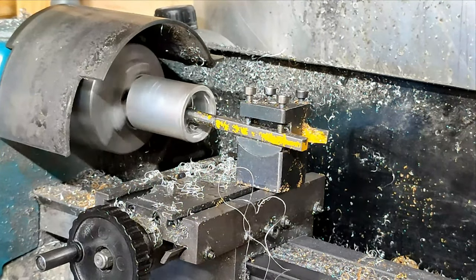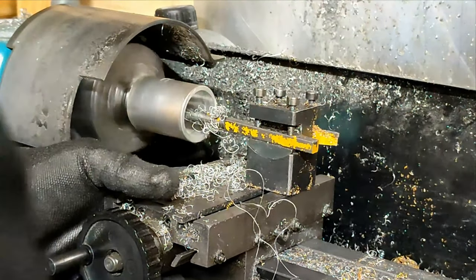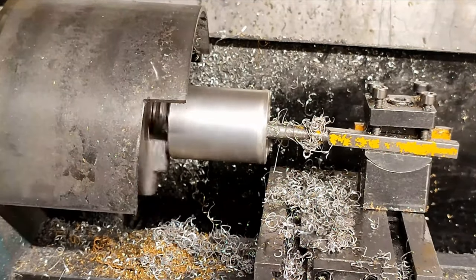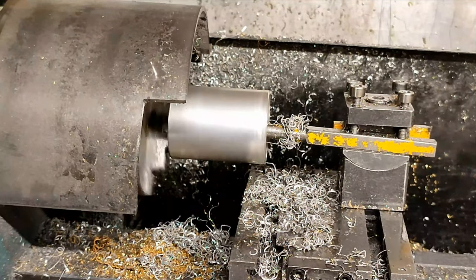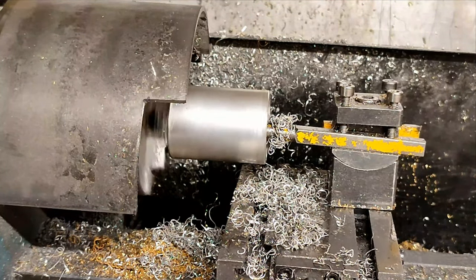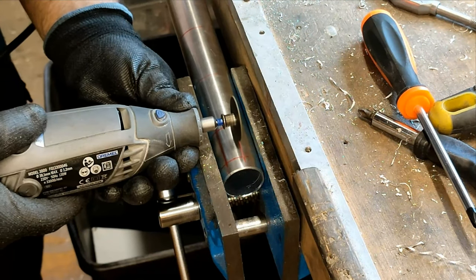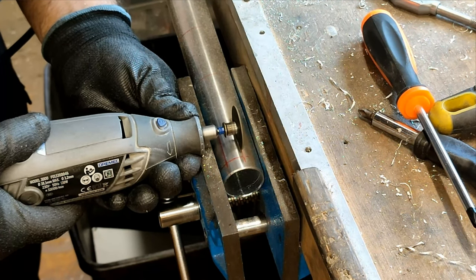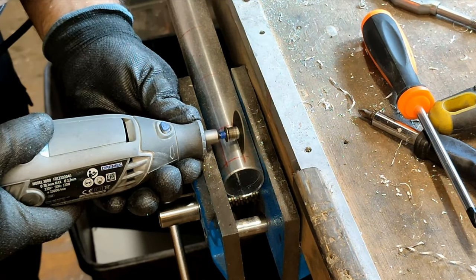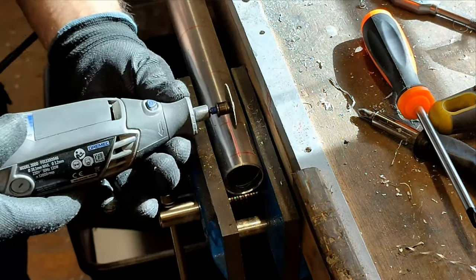And if you haven't seen them in previous videos, this is the part where I'm hollowing out, or increasing the internal diameter, so that it can go over the main core of the body. And here we are, this is the emitter section. Even though this has been sped up to 300 times the speed, it is quite slow.